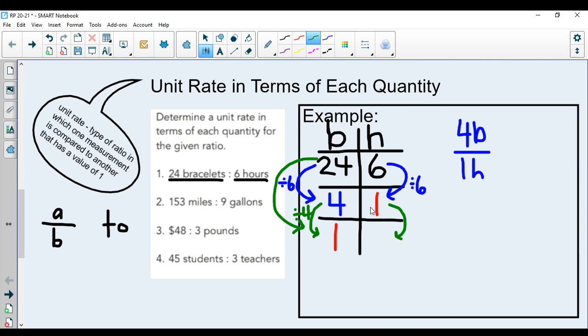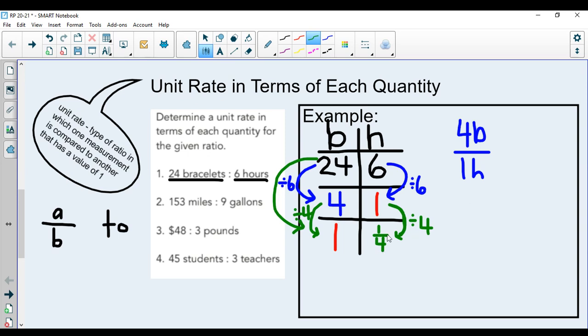And notice, because I'm using this ratio, that I started at the 1, I didn't go all the way back up to the 6, right? I'm staying within this ratio and then doing the same operation on this side as I did on the other. 1 divided by 4, that's going to give me a decimal, but I could also write that as a fraction. And that's what I'm going to do. I'm going to write that as 1 over 4, or 1/4. And so now I have another unit rate, this time in terms of 1 bracelet.